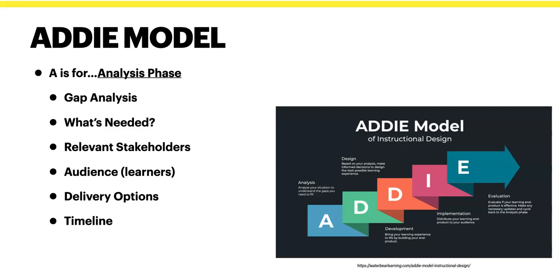So A is for analysis, and during this analysis phase, you really are analyzing where you are versus where you want to be. And with that, you're going to have a gap analysis, and this will help you determine what is needed to fill that gap and to get you where you want to be. So when we're designing curriculum, maybe it's an older curriculum, older course, we want to develop something, we want to add new features, maybe interactives, technology, whatever it may be. This is where it's determined.